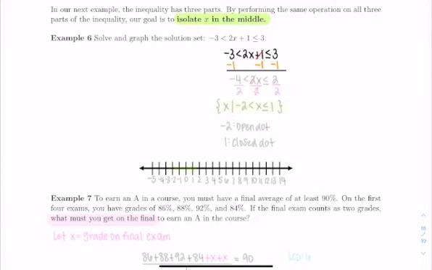So in the middle it cancels, which is what we want. So negative 3 minus 1 gives me negative 4 is less than 2x, which is less than or equal to 3 minus 1, which is 2. Again, looking at the middle, we want to undo the multiplication so we can get x by itself, which means I'm going to divide by 2, but that means I need to divide by 2 on the outside portions as well.